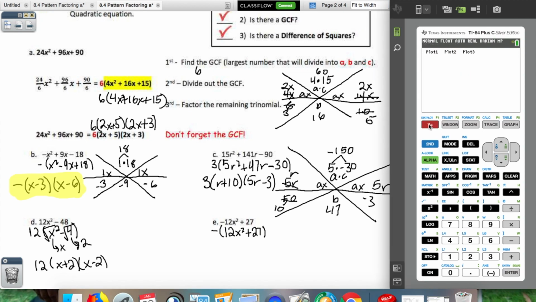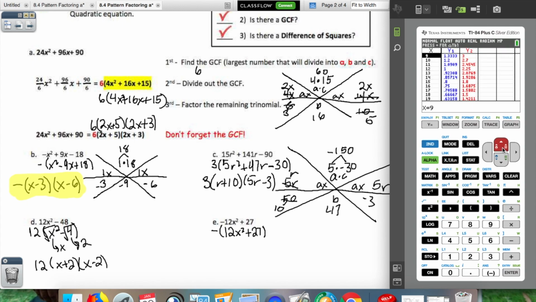Maybe some of you already know it. So clear out your calculator because we don't want that stuff. So we have 12 divided by x, and now we have 27 divided by x. So second graph to get it to show us. And again, I'm sorry, it's not already at 0. All right, so now we're at 0.